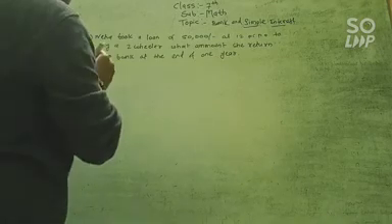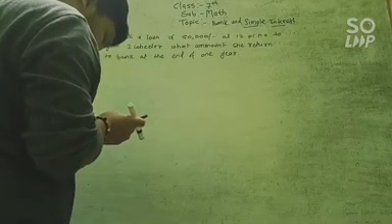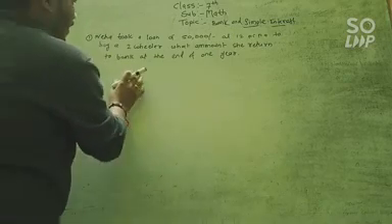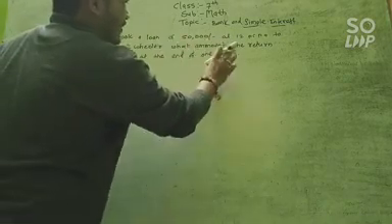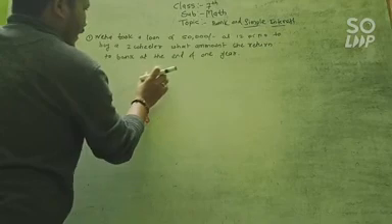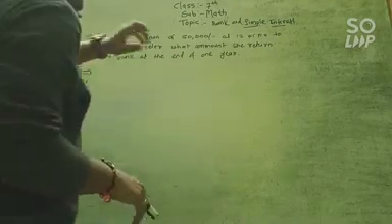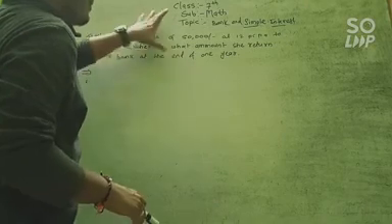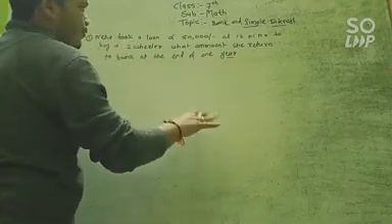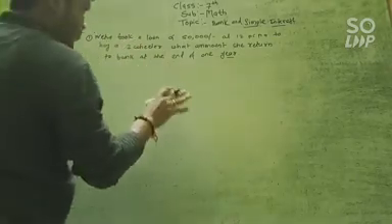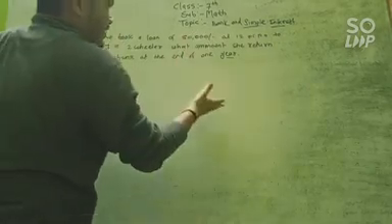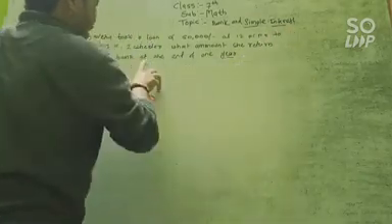There are certain word problems given in your book, on page number 71. The first problem is that Neha took a loan of 15,000 rupees at 12% per annum to buy a two-wheeler. What amount did she return to the bank at the end of 1 year? Means Neha took a 15,000 loan from the bank, and at the end of the year Neha has to return not only the 15,000 rupees but also extra money, which is nothing but the interest she has to pay to the bank.